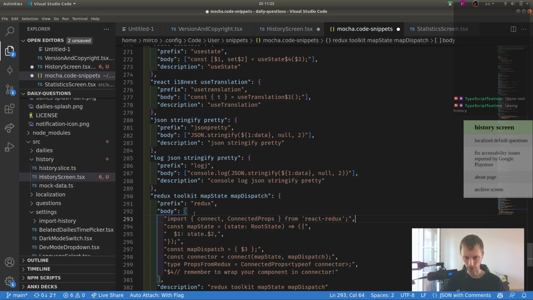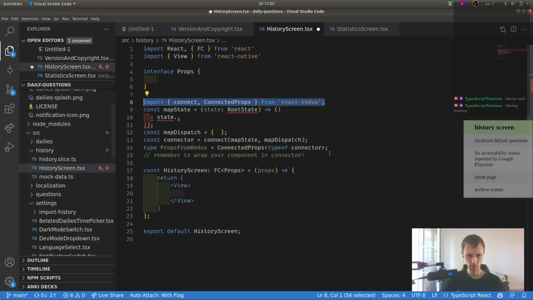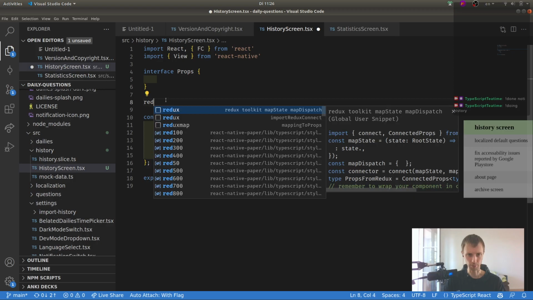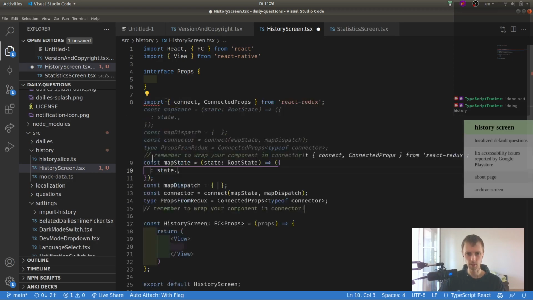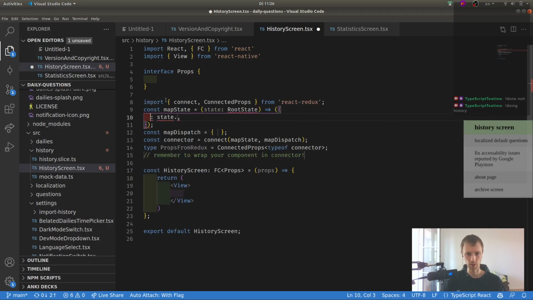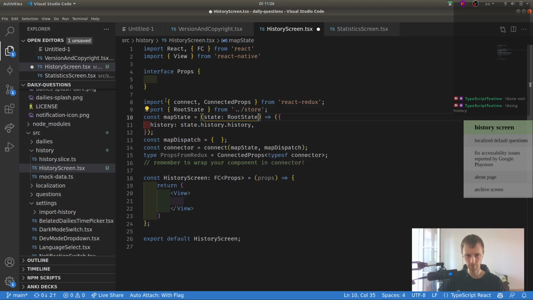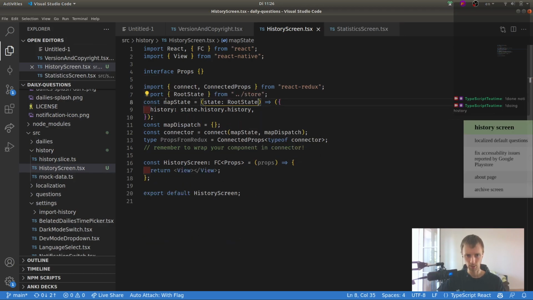So I hope that it does it properly. So Redux, and then we say something like history, which is probably what we want. History.history. Apparently we need to import that as well. Save.